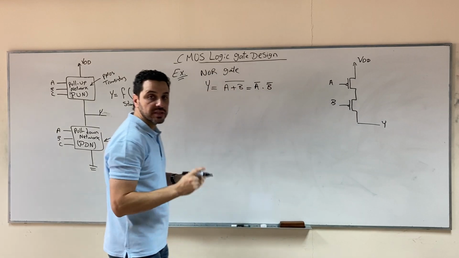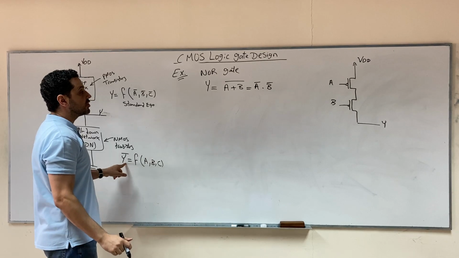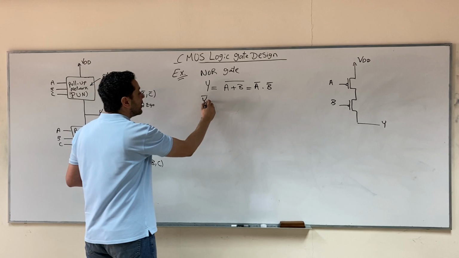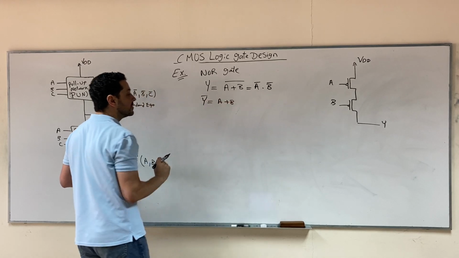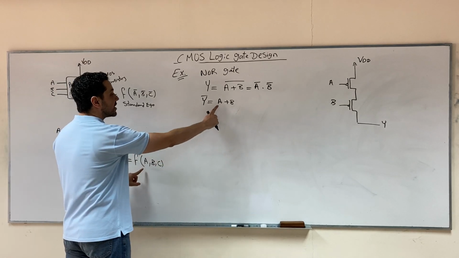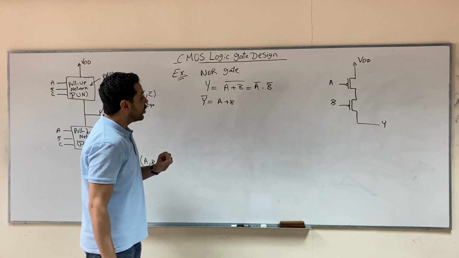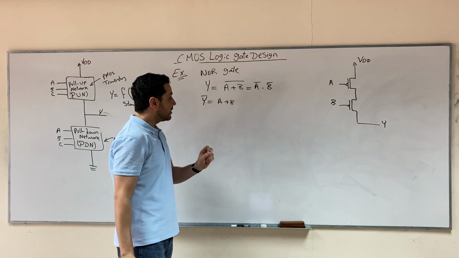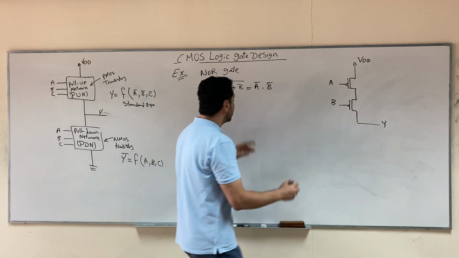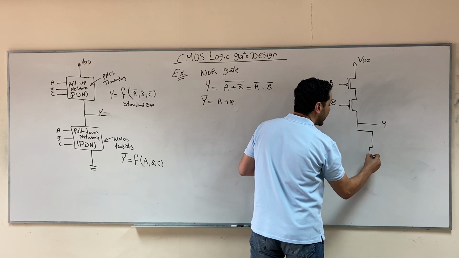For the pull-down network, in order to draw it, you have to try to reach the standard form. How to reach the standard form? Take the inversion. Take Y bar. Y bar will be A or B. Very good. We are already now in the standard form because we have Y bar as a function of the inputs without inversion. In this case, we can directly go and draw the pull-down network, and we say that the output will be low if A is high or B is high.